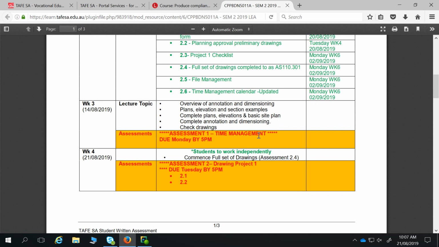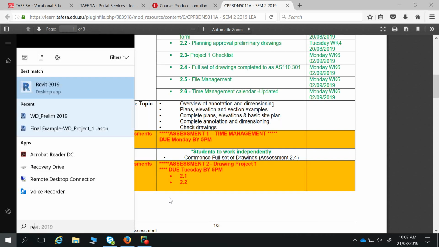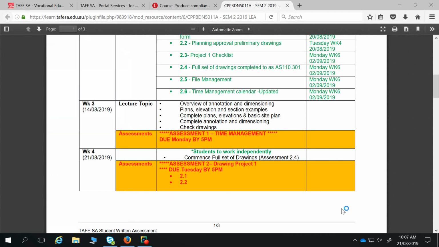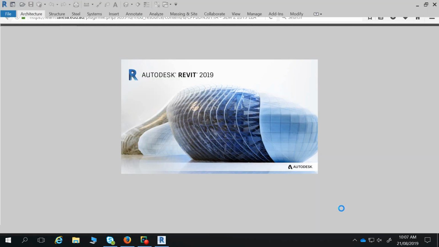A few more dimensions on the floor plan. And also now we've got to start thinking again, like Leanne said, about services. So if we think about the floor plan, even though we're not doing the electrical plan, what things do we need to show so that we know, or some of the other consultants, i.e. plumbers, electricians, start to think about what they might need to do for this job?